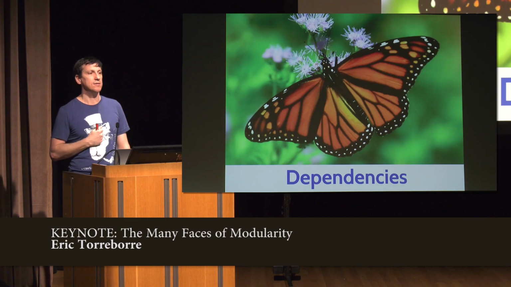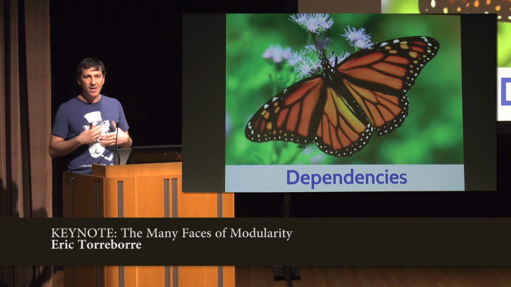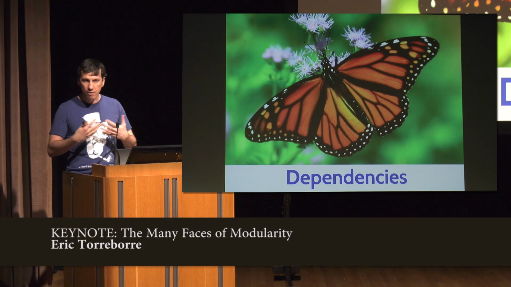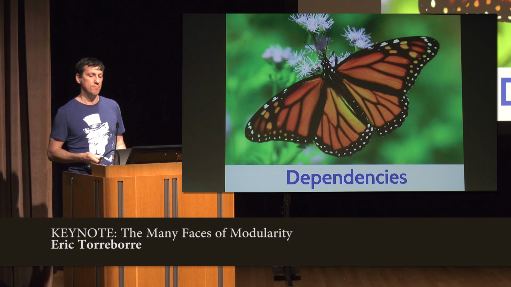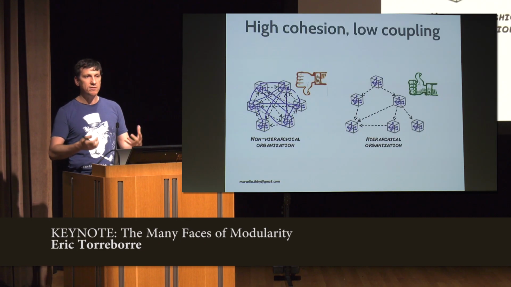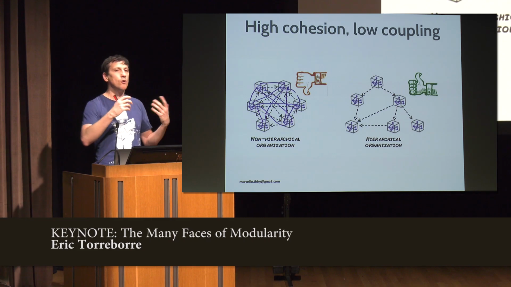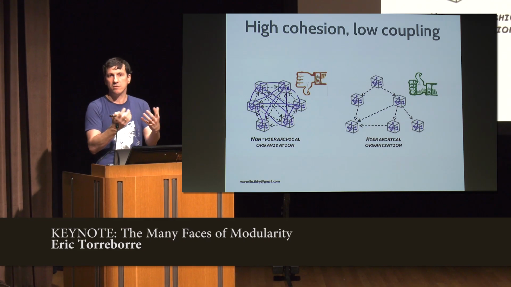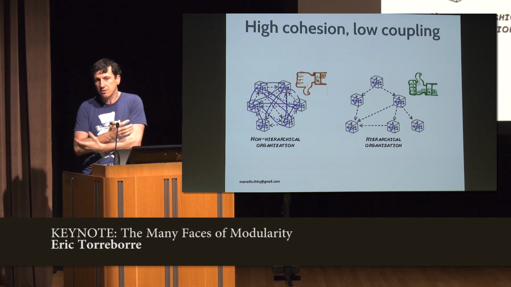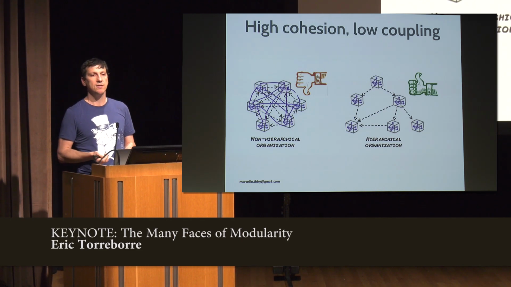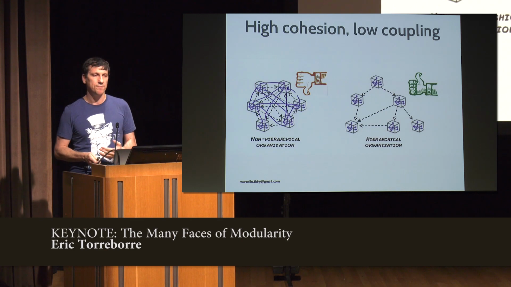So what else is hard? One thing that's really classically hard, and there will be no other tools than your own brain for this, is how to deal with dependencies at large, in a large program. And the thing we're really after is this thing called high cohesion and low coupling. We want to minimize the amount of dependencies. You want to avoid that everything sees everything, because that's going to make your life really, really hard. And that thing is difficult.